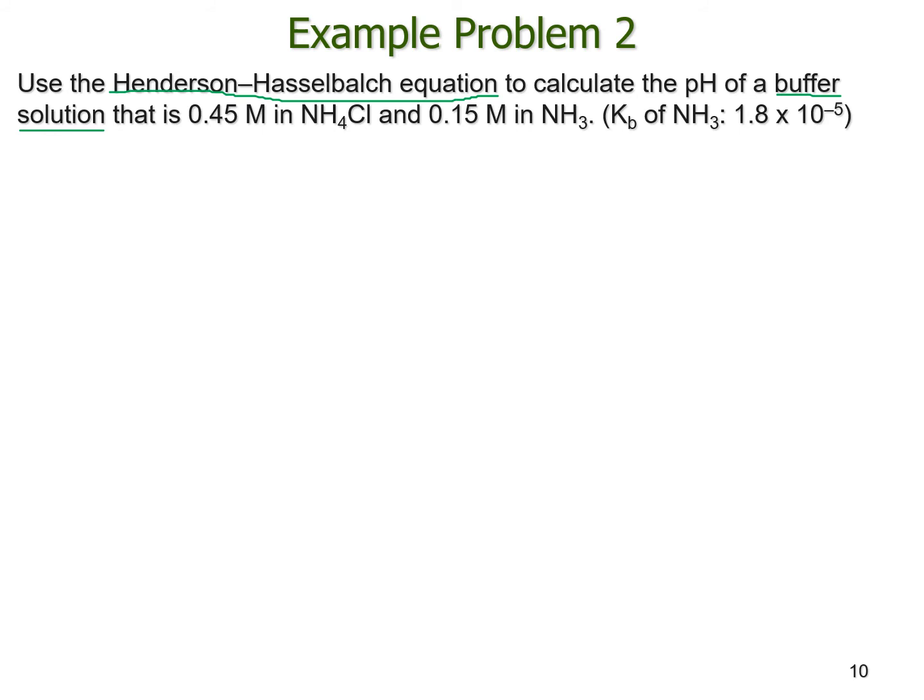But what is more fundamental or more important for us to realize, just in case none of these are asked, is the concentration of this pair of conjugates. NH4, NH3. This is a pair of conjugates. How do we know it? By the difference of one proton. One more proton, conjugate acid. One less proton, conjugate base. So once we realize that there's a pair of conjugates with the concentrations known, that is a buffer solution problem, period.